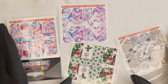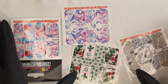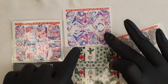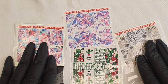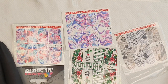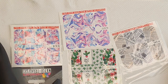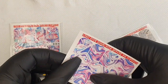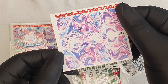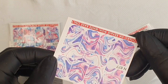If you are not a fan of foils, water decals are the next best option for you. Today I'm going to take you specifically through how to apply the full cover water decals, because the smaller ones are fairly easy to apply but these are the ones we tend to shy away from. You get them in a rounded back or a square, and it's always daunting when people look at these decals. I'm going to show you how I apply my full cover decals — it's not that hard. We're going to work with this marble design today.